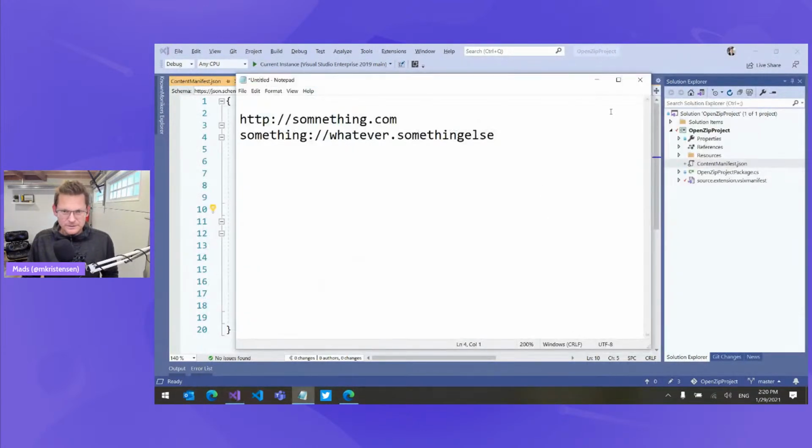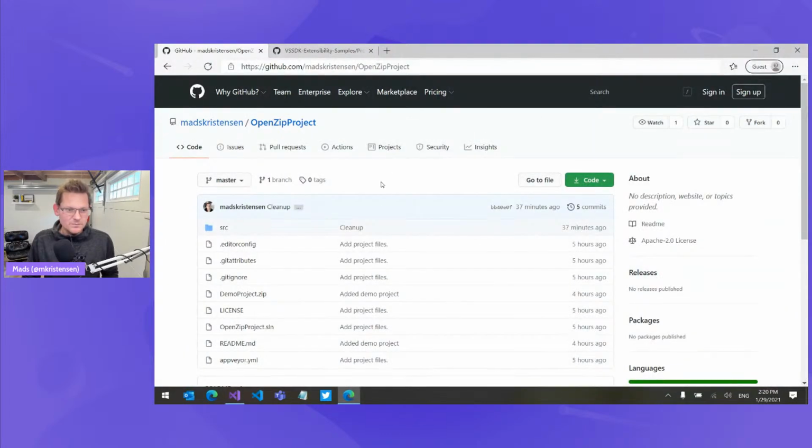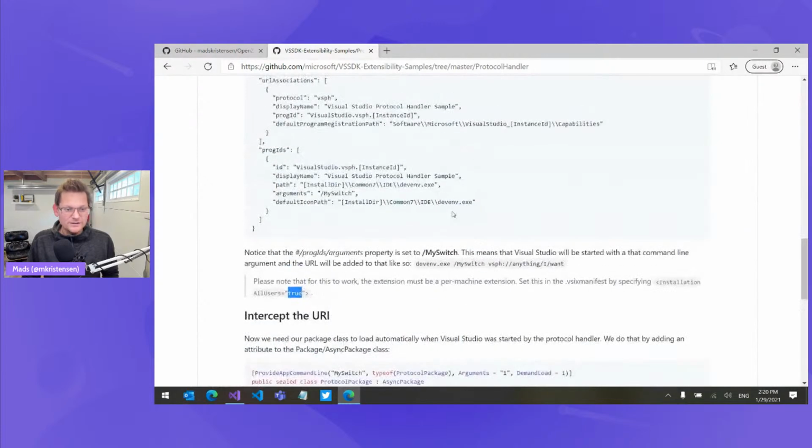And let's close this down. So let's go in here. There was more we had to do. Okay, so now we have to intercept the URL. So now when we install the extension, Windows will automatically call Visual Studio with the /zip argument and put the URL in there as the value of that argument. But now we have to, in Visual Studio, actually intercept that. Okay, so we need to listen for, did Visual Studio just open up with that /zip argument, and then act on the value that it gets.